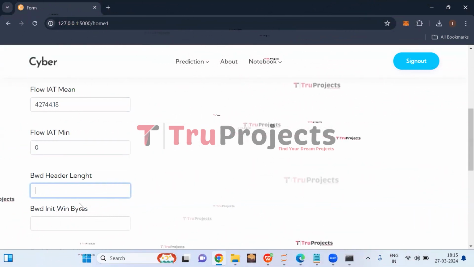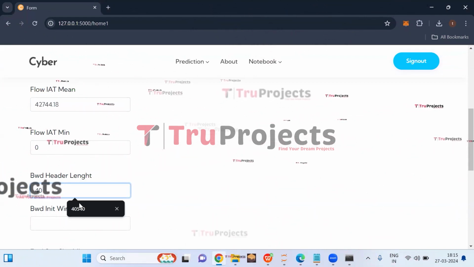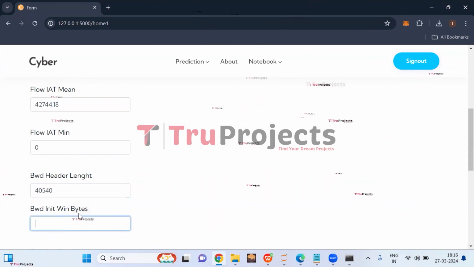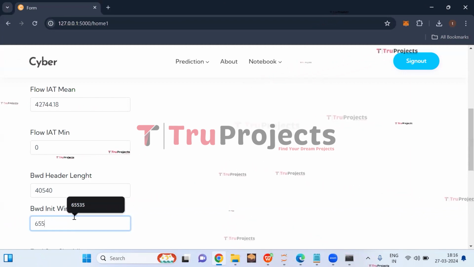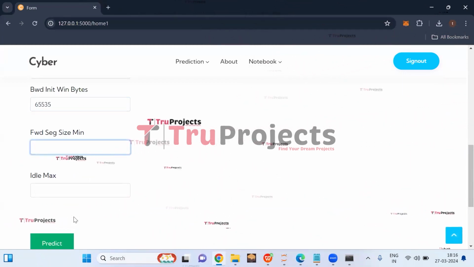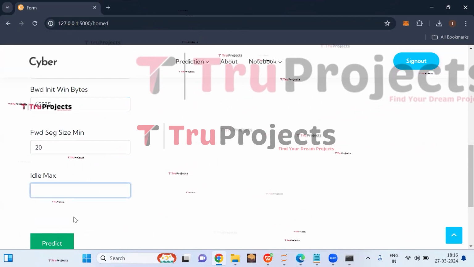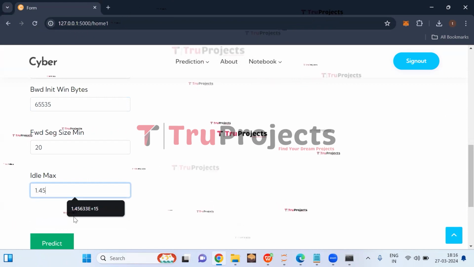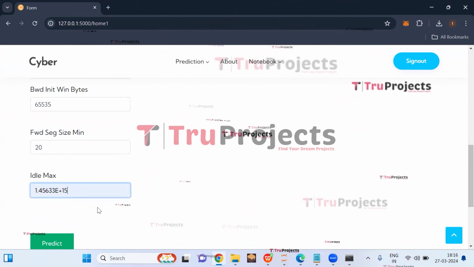Backward header length is 40540. Backward init window bytes is 65535. Forward segment size minimum is 20. Idle max is 1.45633E+15.